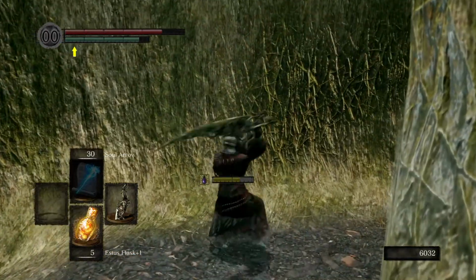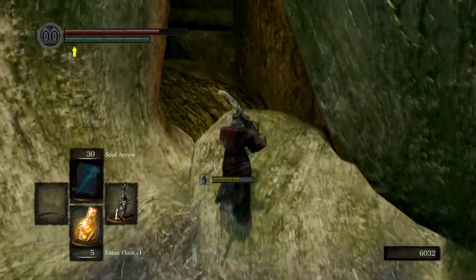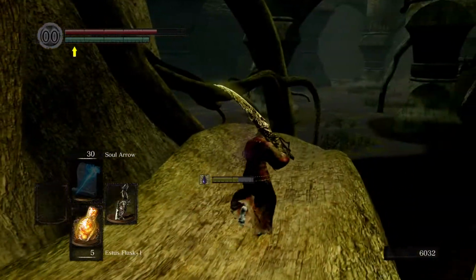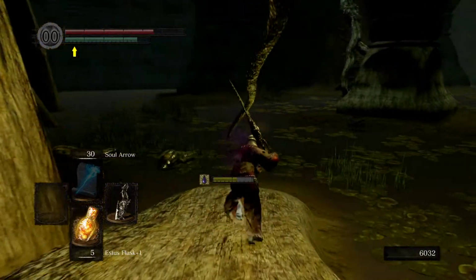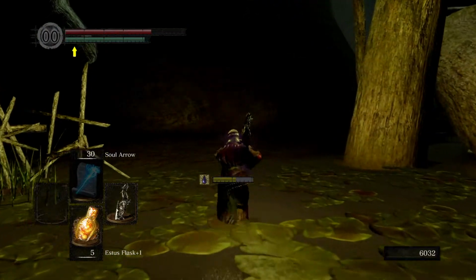What do you think? Go back out. Let's get out of here. No other way to go. Yeah, just go back down to where you were going. Okay. There's a few of these tree roots that take you up to the area. Got it.